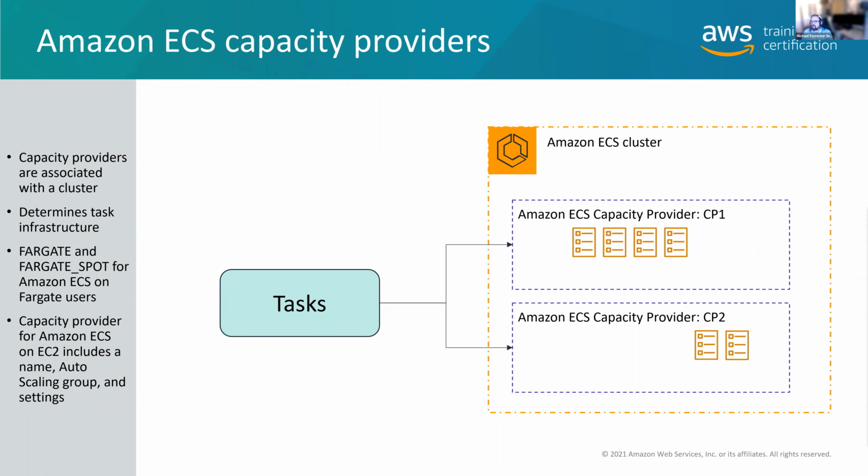So the ECS cluster determines who's going to run where based on what kind of capacity providers you have defined, right? With Fargate, by the way, the capacity providers are predefined and you can't really change them. With EC2, you can set up different auto scaling groups or fleets with on demand or spot instances, and you can create your own capacity providers with the EC2 launch type.